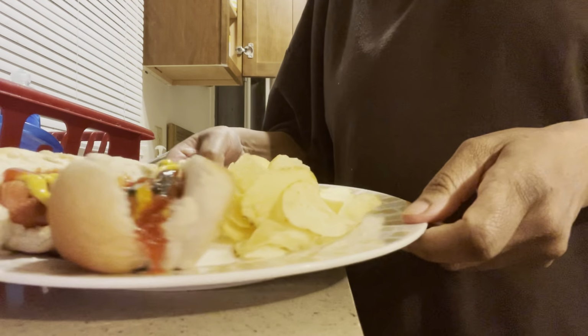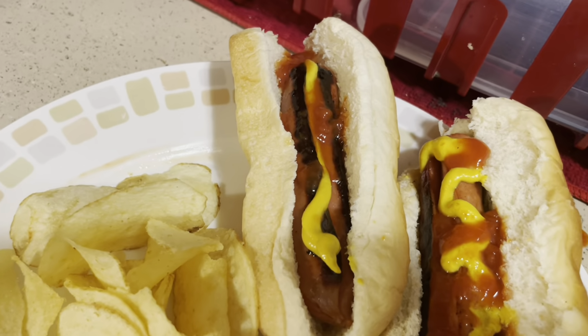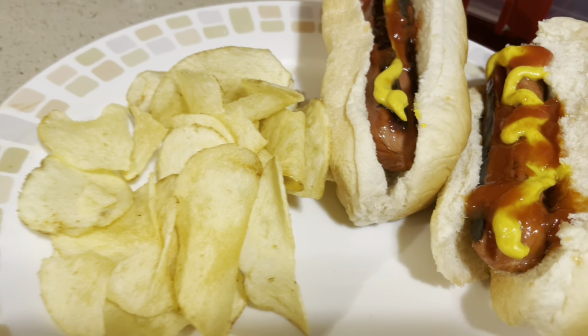Okay, so that's it. We got the hot dogs right there. And here we have our chips. This is our finished product, and this is our lunch for today. So all we have to do now is taste it, and we're going to use our hot dog here. Mustard. That's good. I chew my hot dogs all the way down. They always go down a little rough.